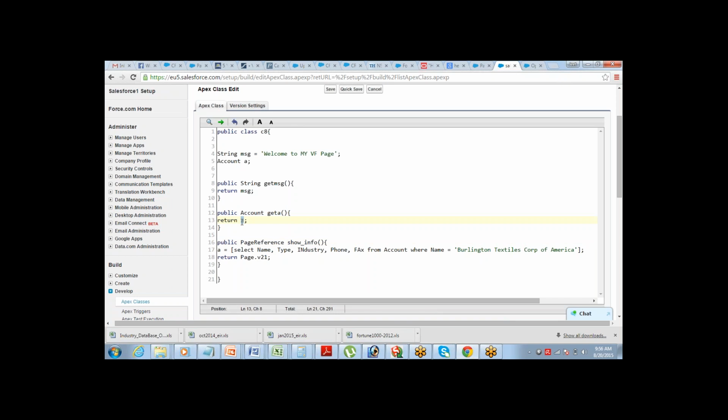Can you please show the page V21? Why do you need that action in V21? That needs to be defined in V20, right? The action will be taken by the page reference method in the class. Wherever my button is, I'll define the action in that button, right? Yeah, I got it.